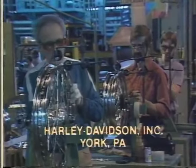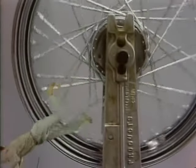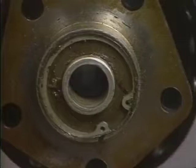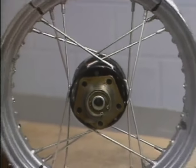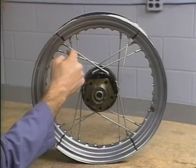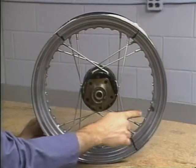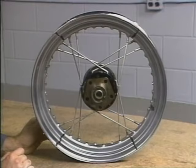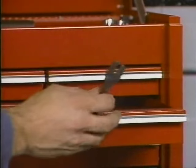These Harley-Davidson employees true laced wheels 40 hours a week at the factory in York, and they make it look pretty easy. But if you don't true wheels 40 hours a week, 40 spokes can look pretty scary. Well, hang in there, because with a little help, you can bring those 40 spokes back into perspective. If you check your service manual under truing and lacing wheels, you'll find a method which concentrates on four groups of four spokes. This method works fine. It's been used for years, and you may prefer this way. But we're going to show you another method which works equally well and which may save you time and effort.